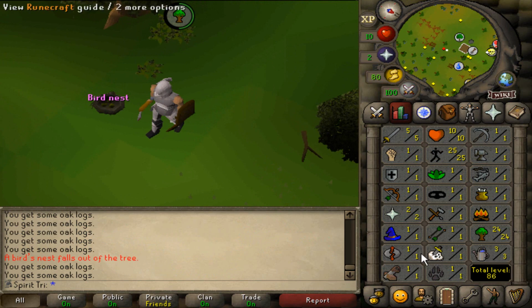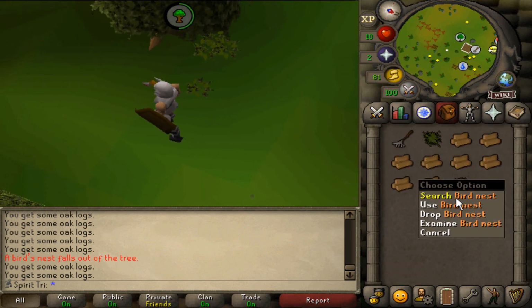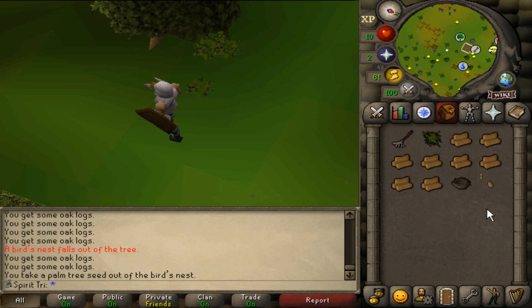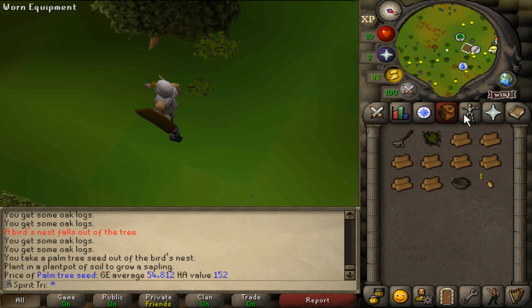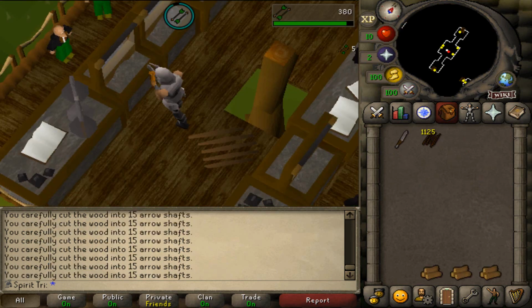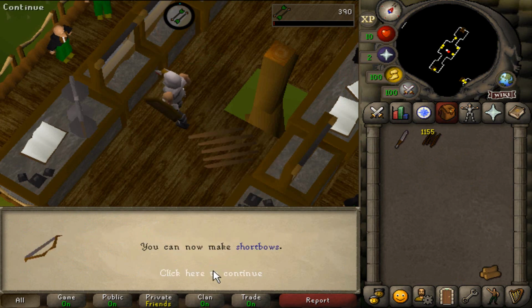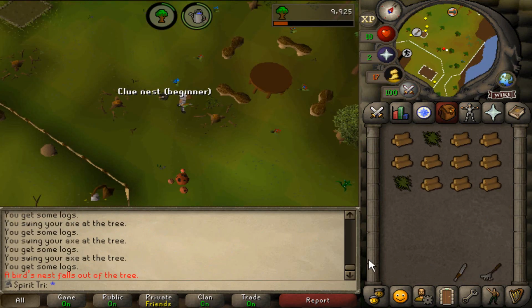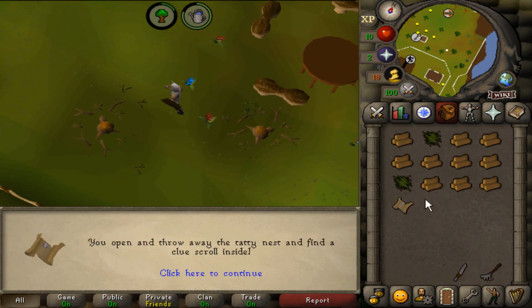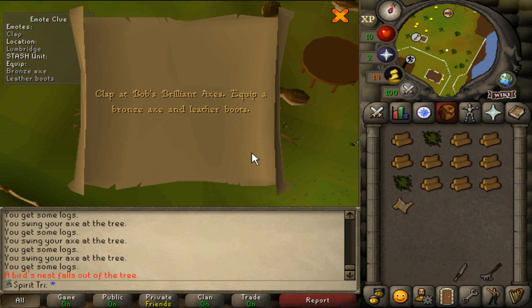We just got our first bird's nest at level 24 woodcutting. Let's see what we get. Okay, so we got a papaya tree seed, which is actually good because it's a fruit tree, but I need like 57 farming I think, so it's not too useful right now. Here's level 5 fletching, now I can make short bows. We got another bird's nest, but this time it's a beginner clue. And we can't do it.